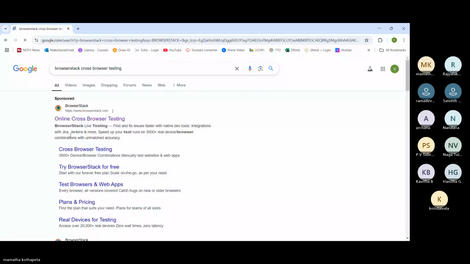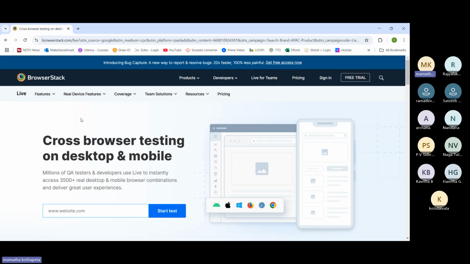What you see on the screen is the BrowserStack website, which is a cloud-based tool that will help us with cloud-based browser testing. Now, this is not free of cost, guys. It will give you a free trial version where you can practice quickly and record the videos and keep them for yourself, because you will not be able to access it again, or you have to give a new email address.